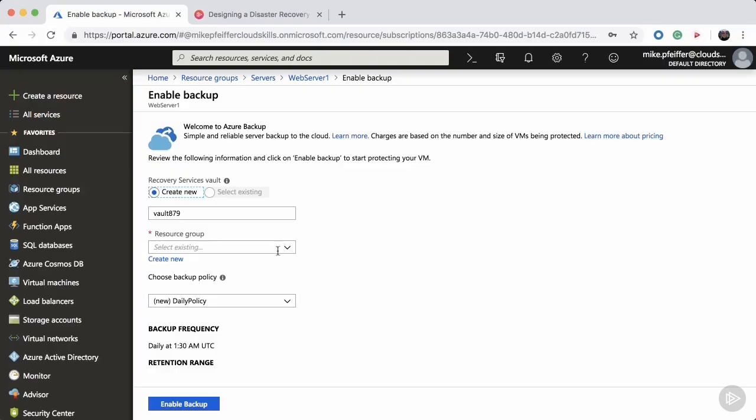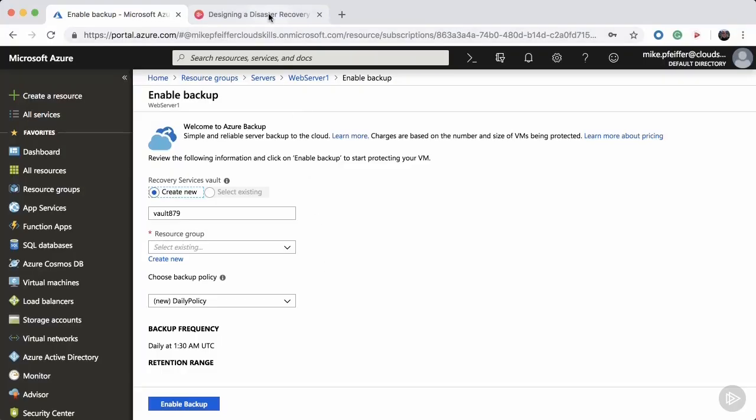Now, sometimes you'll have a single vault that's storing backups for multiple servers. So you build that infrastructure first and then configure backups later on after the fact. So it's just a little bit of a different scenario when you set that up. So typically you'll have maybe one vault for a handful of virtual machines and store all the backups for those virtual machines in the same vault. So keep this in mind as you're building out your high availability design. And this is actually more of a disaster recovery scenario.